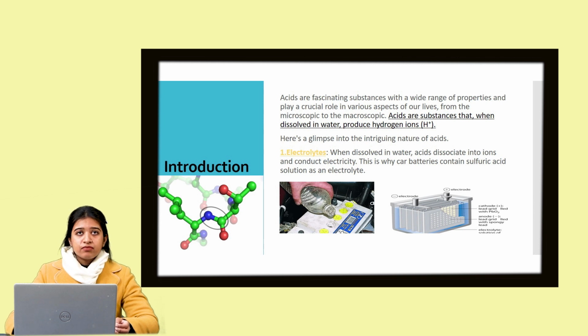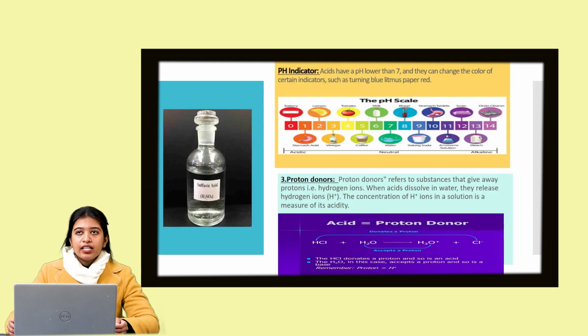Next, it is also a pH indicator which helps in identifying the acid. And how does it identify an acid? From the scale. The scale given here shows how a substance behaves as an acid by its level. There are levels from 0, 1, 2, 3 up to 14. We are only going to talk about the acid side in this lecture, and the basic side in the next lecture. So let's focus on the acidic nature.